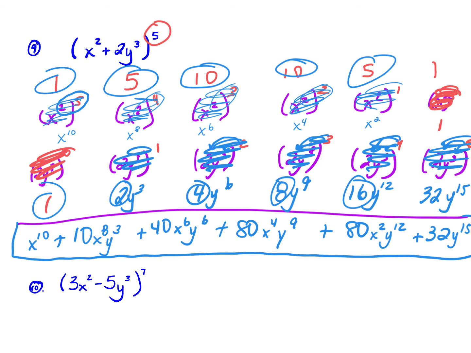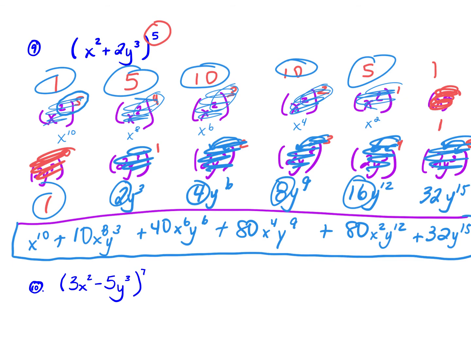Let's just combine. We're going to multiply. 1 times 1 is 1. I got that, right? So I got a handle on 1. 1 times 1 is 1. Times 2,187. So I have 2,187 x to the 14th. Now I'm going to say 7 times negative 5 times 729. So 7 times 729 times negative 5. Negative 25,515? Yes. So minus 25,515. And then I have x to the 12th, y to the 3rd.